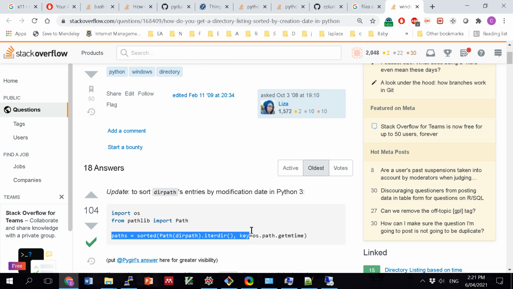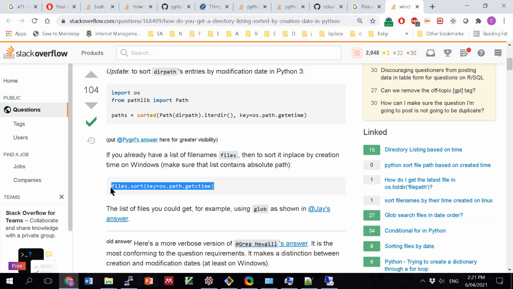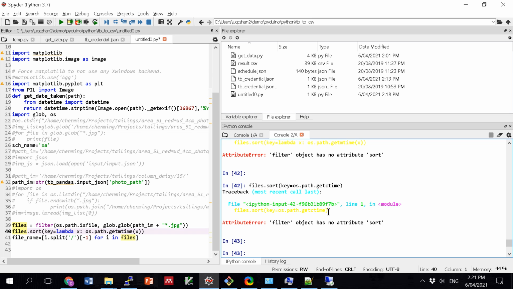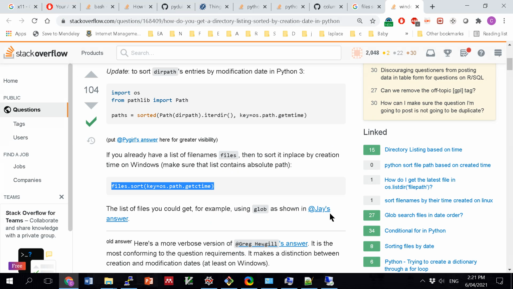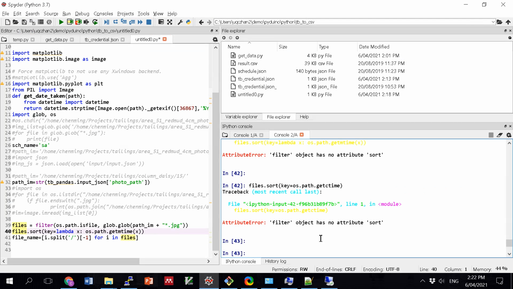So now it becomes slightly different. So probably I can do that. File sort, or can I try that? So path.